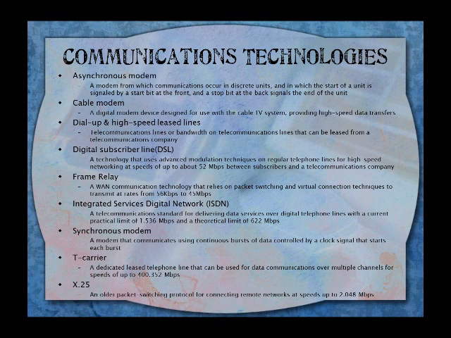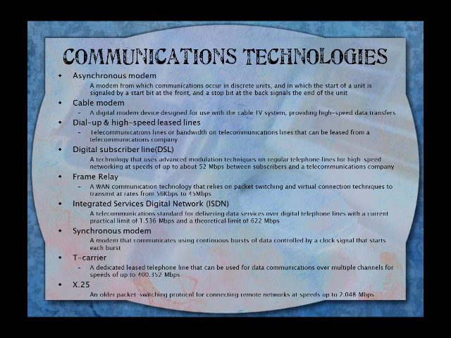So, some communication technologies: the asynchronous modem. It is communications that occur in discrete units, where the start of a unit is signaled by a start bit at the front, and a stop bit at the back signals the end of the unit. Cable modem is a digital modem device designed to use the cable TV. Dial-up and high-speed leased lines are bandwidth on telecommunications lines that can be leased from a telecommunications company.